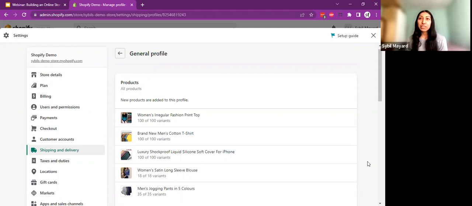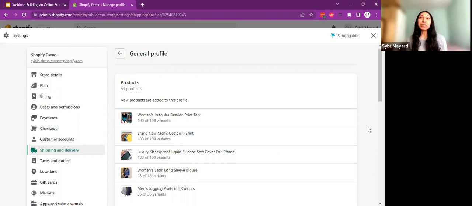So those different products will need 2 different profiles because obviously they'll require a different type of shipping for each one. And within each shipping profile, you're able to choose different settings and set up different rates.